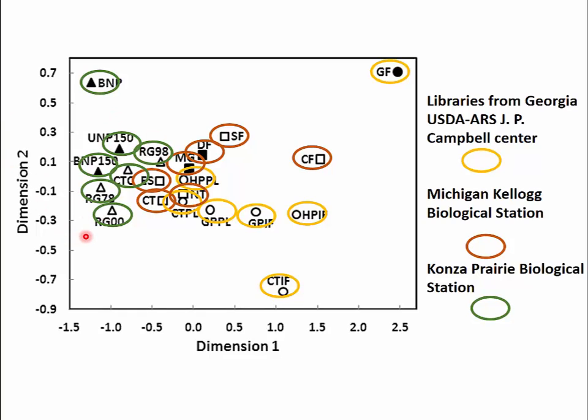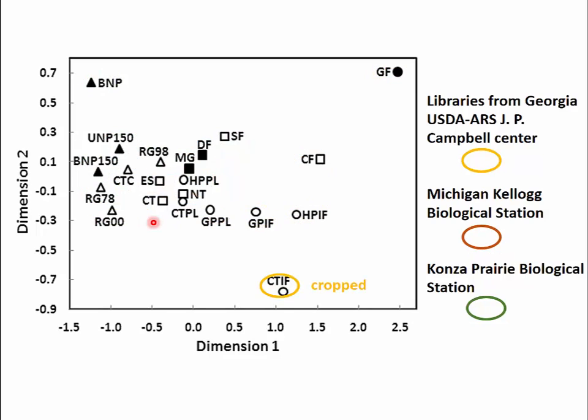So one thing, though, is if you wanted to say they're geographical distinctions, maybe, but most of the comparisons are very close to each other. So it's not geographically distributed. If you look, here's the Georgia, here's the cropped. These are two pasture plots, and then this is the forest. And so management seems to play a big factor here.